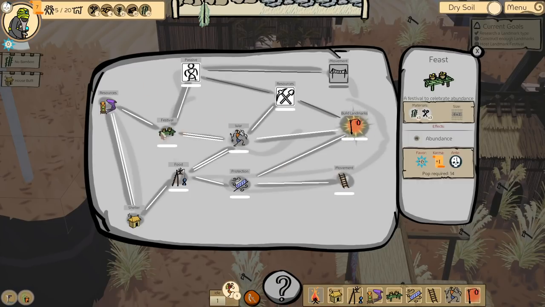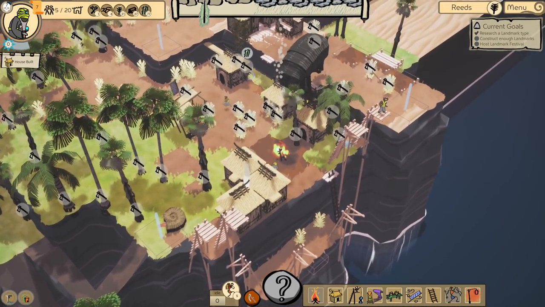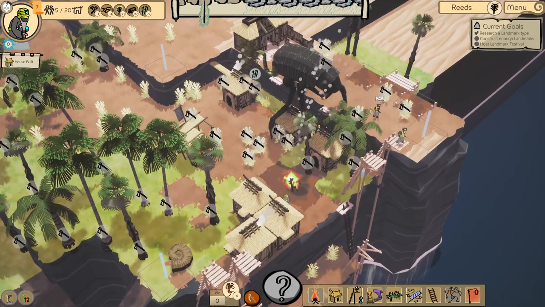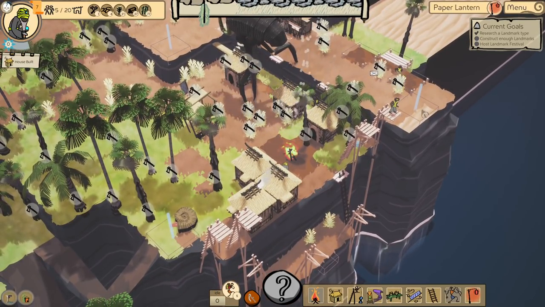I don't have any favor. We could do another festival, but we don't have the food or the people or anything for that. So we just need to... We got landmark type done. We need to construct enough landmarks, which we have. How many is it? We don't know. It's something. Can you work on this now, or this one?